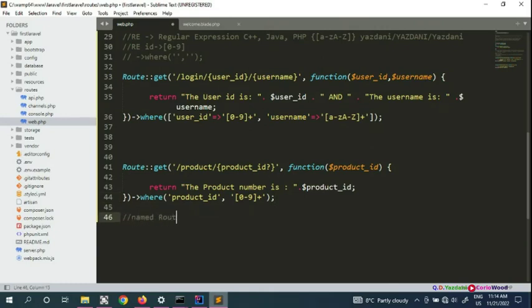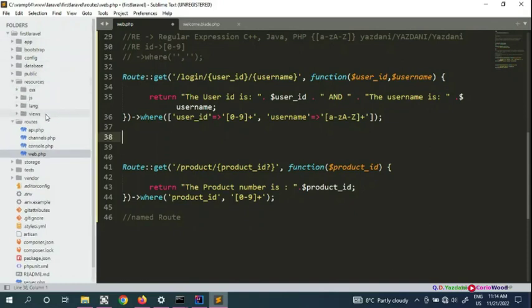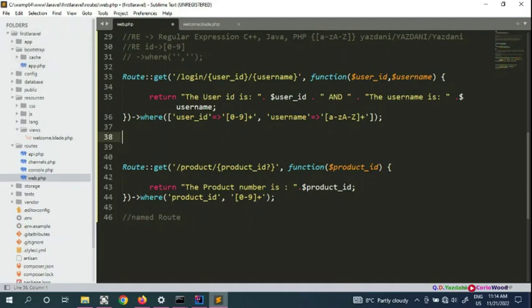There is something called a named route, if you haven't heard, because route is the backbone of Laravel. So if you want to be an expert in Laravel, you need to understand everything about routes, because routes are very, very important. And keep in mind that the route sits between the controller and the view. Did I mention controller? Yes, the route is sitting between the view and the controller, because it sends whatever you're getting from the view to the controller, or vice versa, from the controller to the view. So in order to understand routes is very, very important.